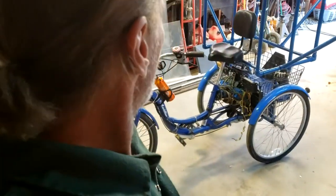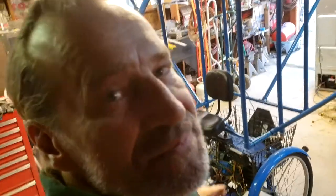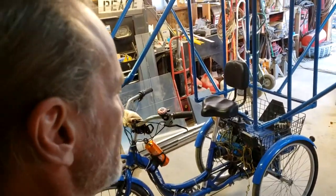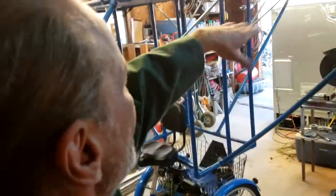Okay, how many improvements have we got here? I'm going to go through them. For one thing, the frame is all stiffened up compared to the old design. Swing out sides is going to give it a lot more charging capability.